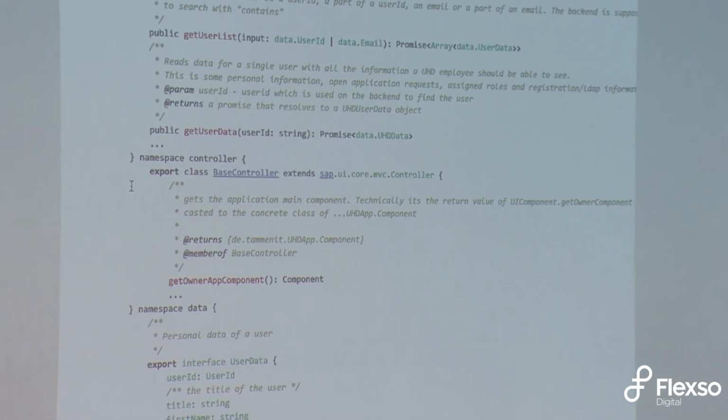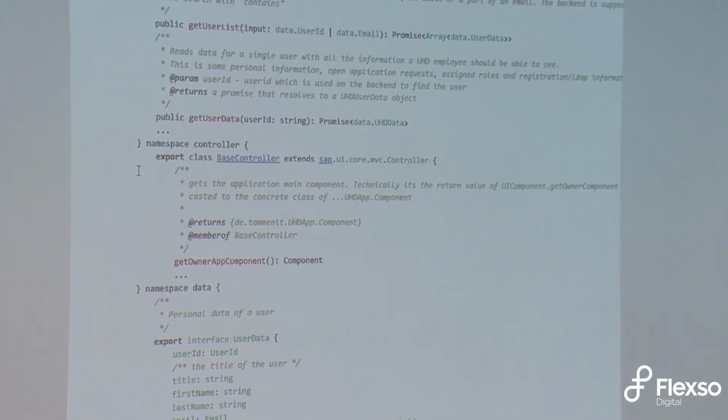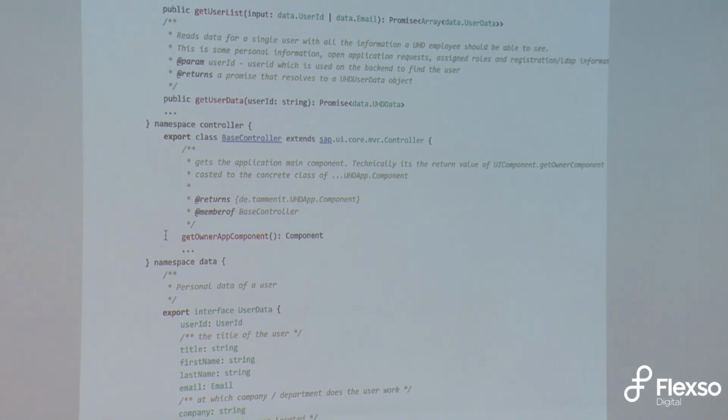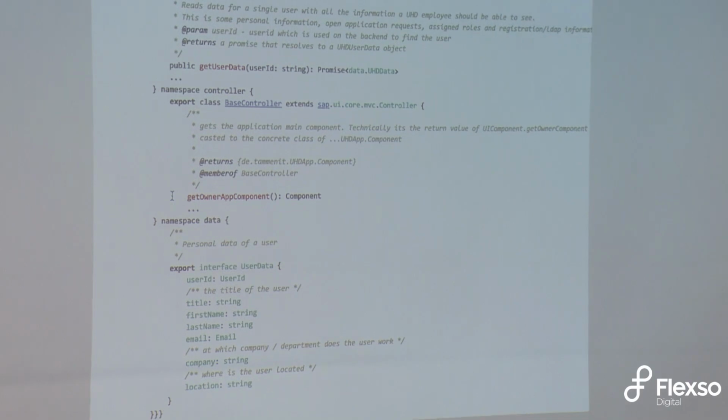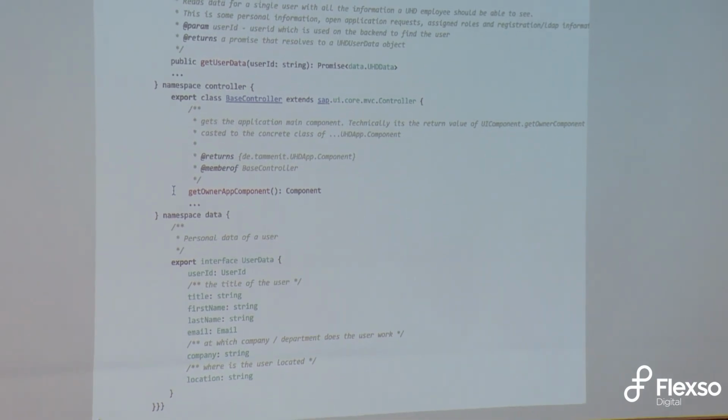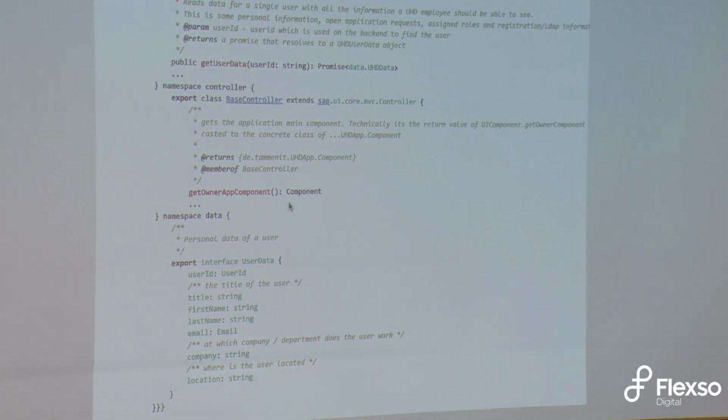Here I defined my base controller, and the base controller, for example, has a method called getOwnerAppComponent that is not more than just a cast on the UI5 getOwnerComponent method, and it casts it to my individual component type.